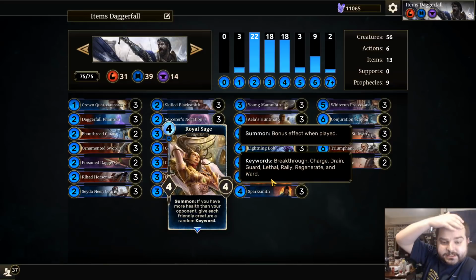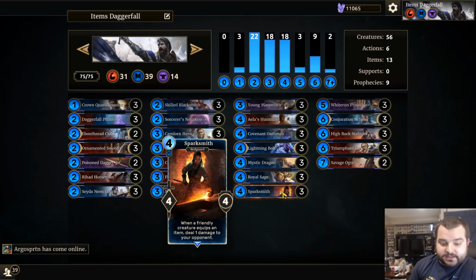I ran Royal Sage because I figured we're probably going to be ahead on life a lot of the time if things are going well. So Royal Sage can help us win more in that sense by getting us good keywords. And again, not a ton of options as far as 4 cost goes. Sparksmith is in here. 4 cost 4/4 is almost good enough. And all of the items that we'll be able to equip can get some little incremental damage with the extra 1 bonus damage from Sparksmith.